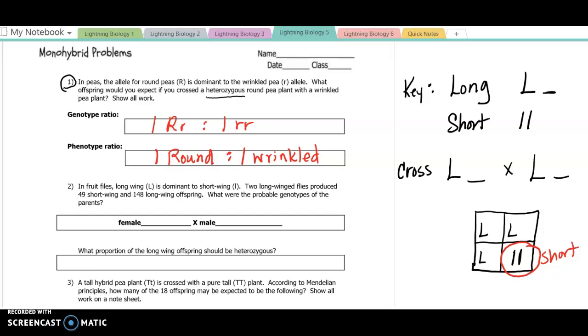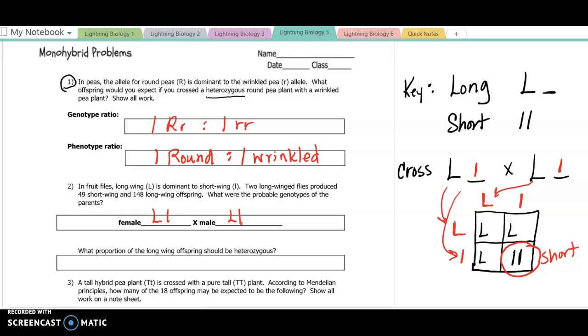And so when you go back to these parents and you think, okay, so this big L could go here, but this has to be a lowercase l because they have offspring that carry the homozygous recessive. Again, here I can put the big L from this parent right here, but then this one has to be the lowercase because, again, both parents were able to pass. And so then I can go back to the parents, and I know that both parents are heterozygous for wings.